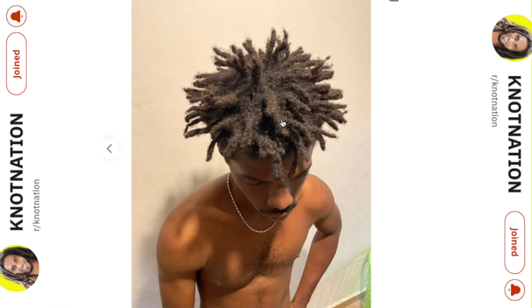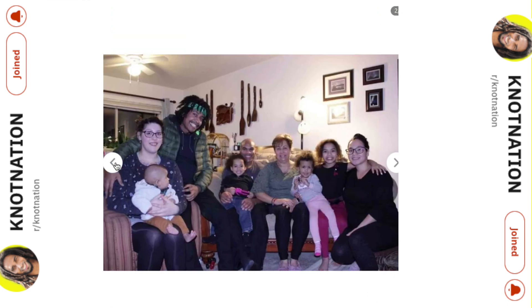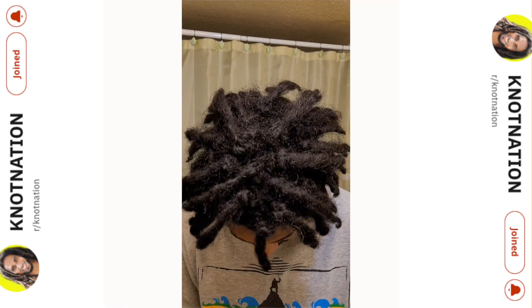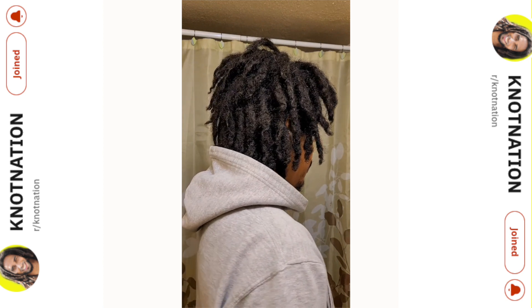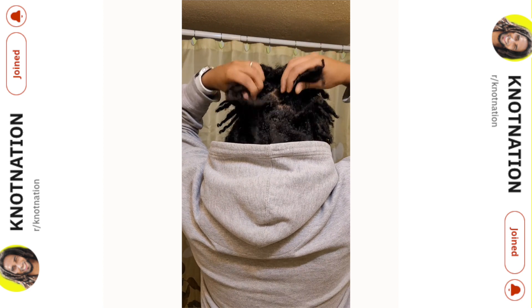These are looking real bomb at eight to nine months in, so he's at that mark where they're just really starting to mature and take form. Let's see you at eight years, brother — these are going to be completely different. Nine-oh-seven in the house — first set of locks throwback to 2019 with those bleach tips. Now we know Ron is on a complete freeform journey with his second set of locks, looking much different. I find this lock set a lot better because there's no bleach, and I'm truly amazed at how quick his hair matures into freeform dreads.